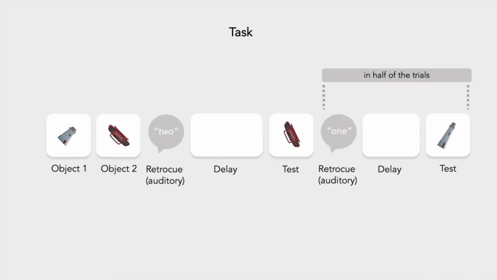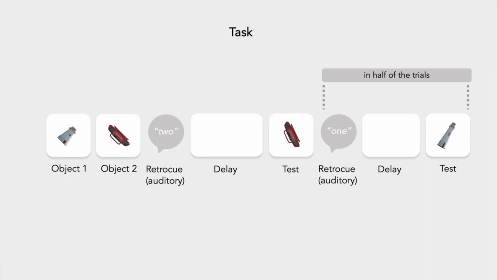In this project, we studied the geometry of gaze pattern during cued working memory maintenance of visual object orientation. For that, 29 participants took part in a task where two objects were sequentially presented with a random orientation. Right after, an auditory retro cue indicated which orientation would be tested after a delay of 3.5 seconds. At the test, participants were asked to press a key to rotate the cued object to its original orientation. In half of the trials, after the test, the remaining item was cued and tested after a second delay.